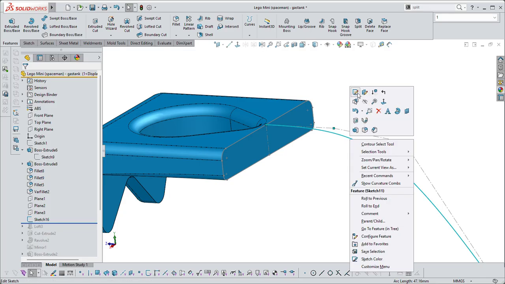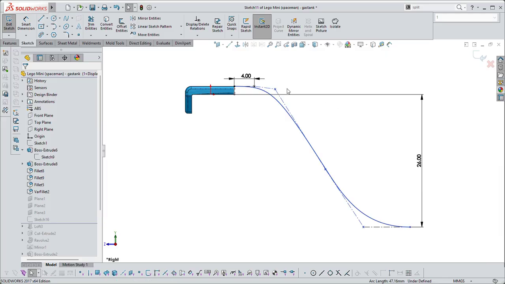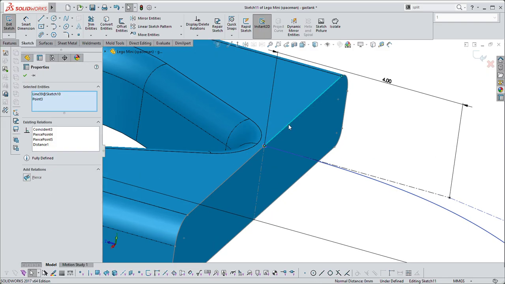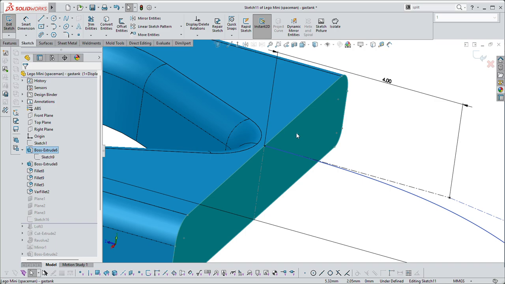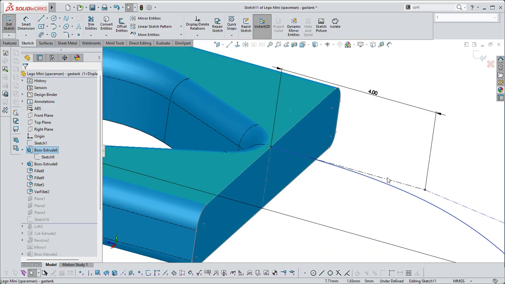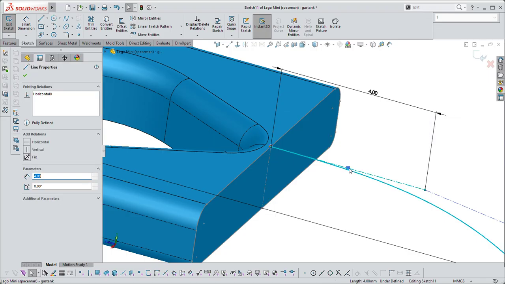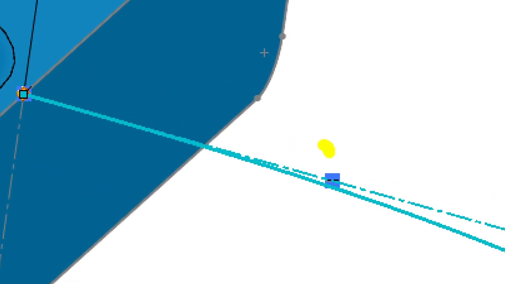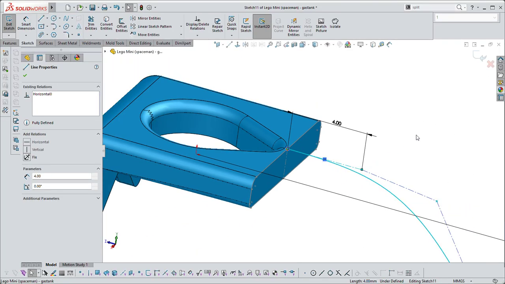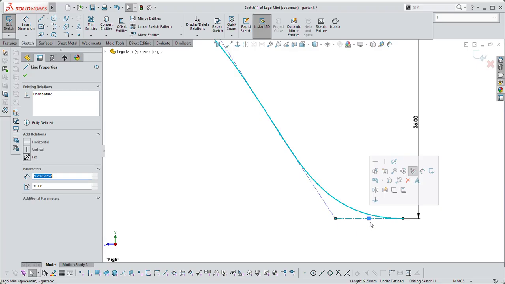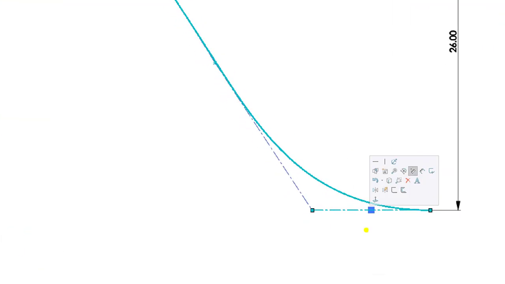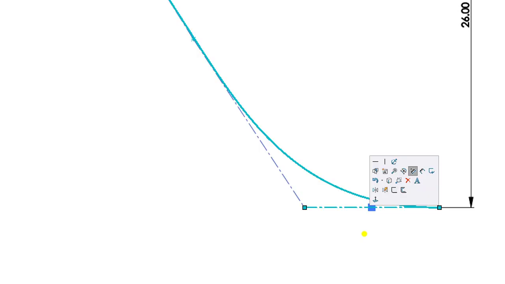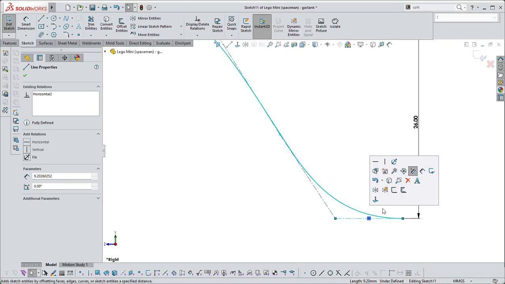So we'll have a look at that sketch quickly. That end point meets this sketch right at the end, and then it's perpendicular to that face and tangent to this one. The way to do that is just put a horizontal relation in here. So if I zoom in, you can see that that's a horizontal relation over there. Let's zoom out again, and then at the bottom I put another horizontal relation. So there we go, there's a horizontal relation. Oops, that does not seem to want to get rid of my context menu, but that's horizontal.